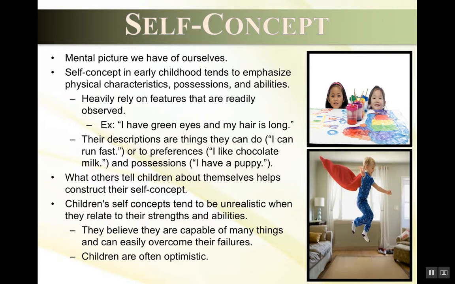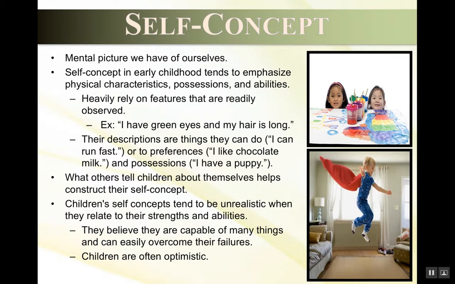So they are starting to listen to what other people say. So if they think they're capable of doing something, they're going to have a more positive self concept. But if people are always negative towards them and tell them that they're not smart or they're not capable, they're going to have a negative self concept, which is going to perpetuate into the other ages.